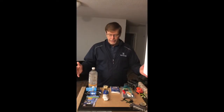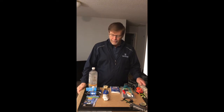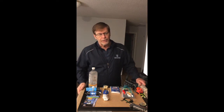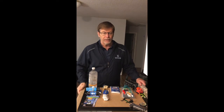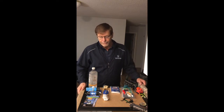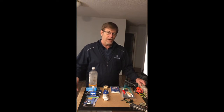Okay, here I've laid out the things that I had in my survival bag, and hopefully we would never need these things, but it's certainly better to be prepared. First and foremost, if you head out on a trip, be sure you take any medications with you that you or your passenger might normally take on a daily basis. Heart medications, blood pressure medications, thyroid medicine, just to mention a few. Also, a little Ziploc bag with some Tylenol and Advil sprinkled in here.